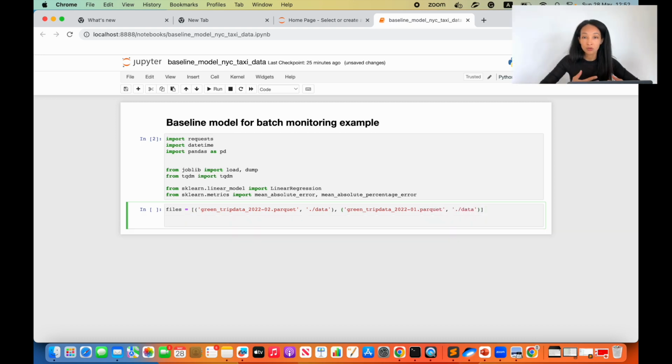Now I'm going to iterate through this list and load each file locally. And I will add a couple of lines of code to add some logging information to my terminal, like print what is going on.